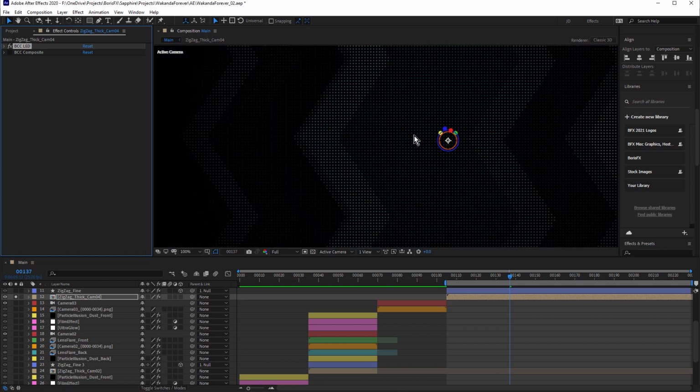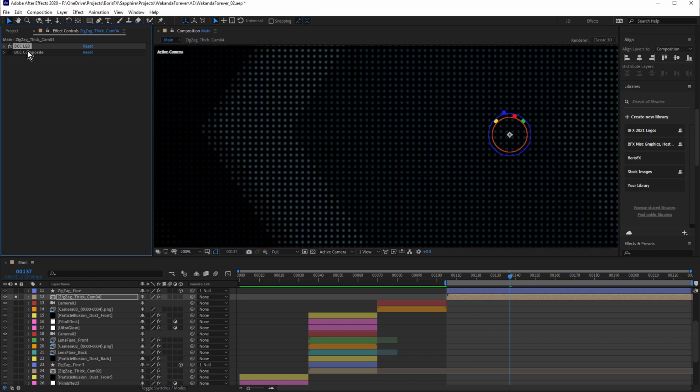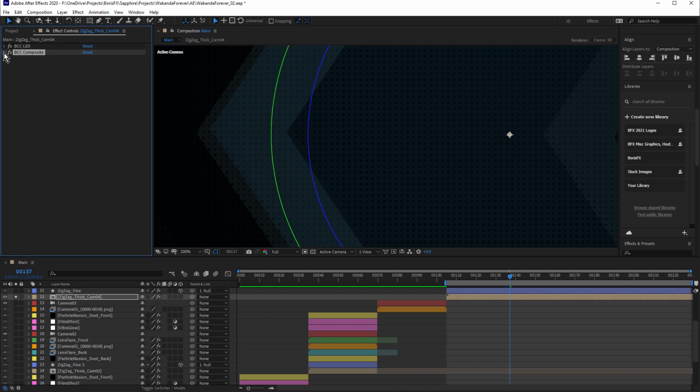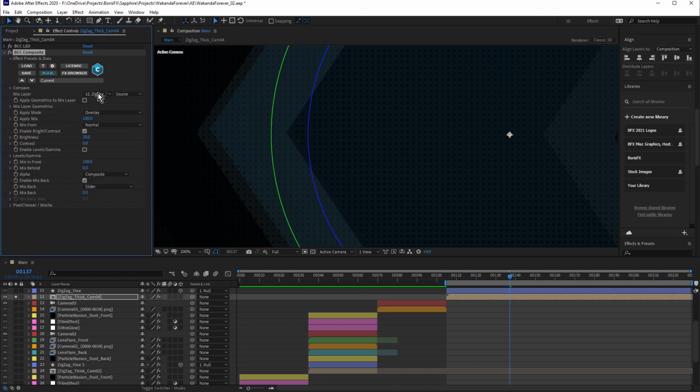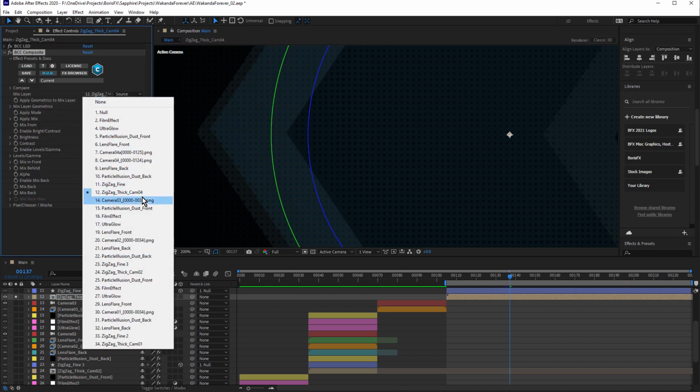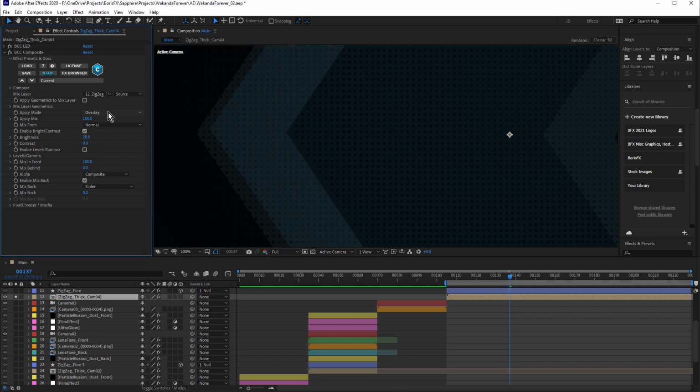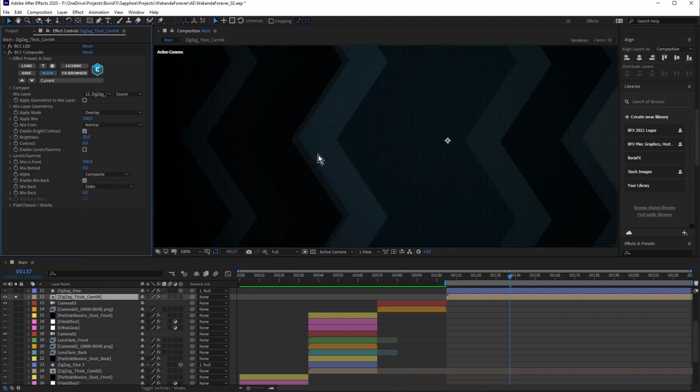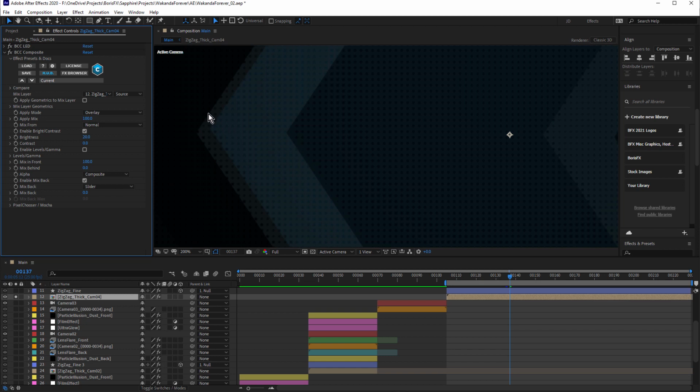And I like that look, but it was a little too extreme. So what I did was I used BCC Composite on top, and the mix layer is Zigzag Thick Cam 4. So I'm mixing the original layer back with the LED version, and I'm using the overlay blend mode. So that's nice. It doesn't make the LEDs too obvious.